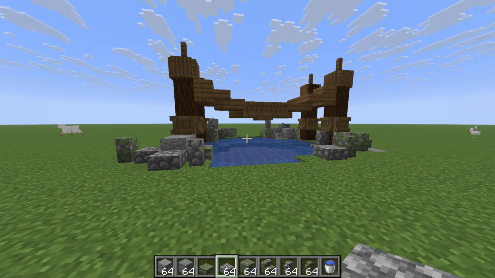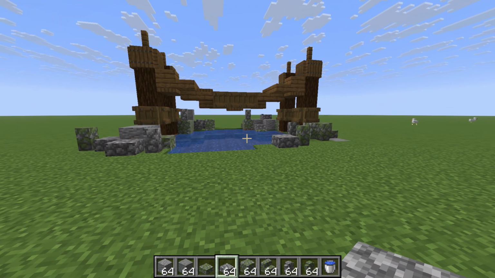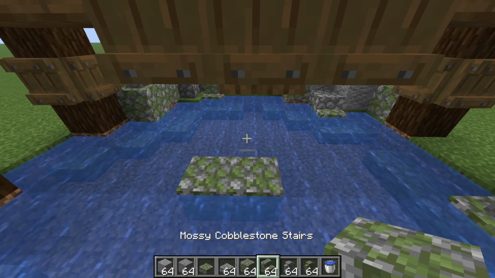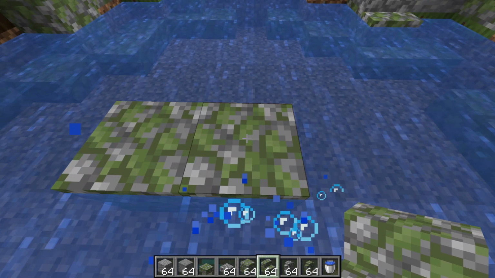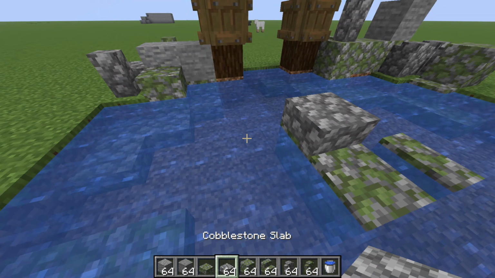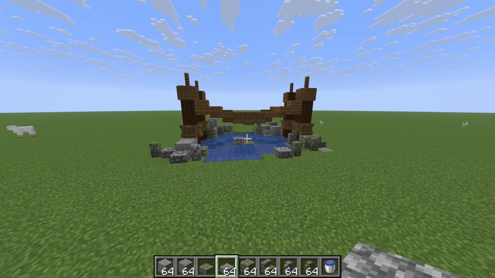But from over here, oh, look at that. So natural, so beautiful. All right, so we have that. I want to add a little bit of a stone thing in the middle here. I feel like that'd be kind of pretty. Oh, okay, I can't get up for some reason. Do it like that. And then we'll do a little rock in the middle. And then, yeah, I like that.